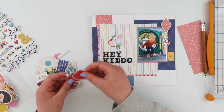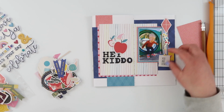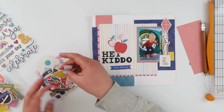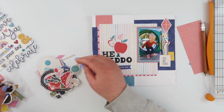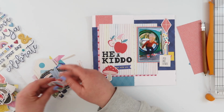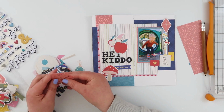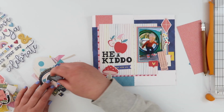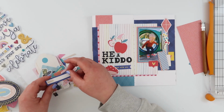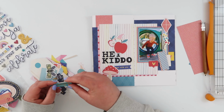Now you always hear me talking about how many die cuts you get in a citrus twist kit. I gotta say Rosie Studios probably has them beat. Apart from there being a lot of different die cuts in here, you also get 2 of each, which is super handy, especially if you worry about hoarding like I do. I want to keep all these cute things. I can use one and keep one if I especially have to.